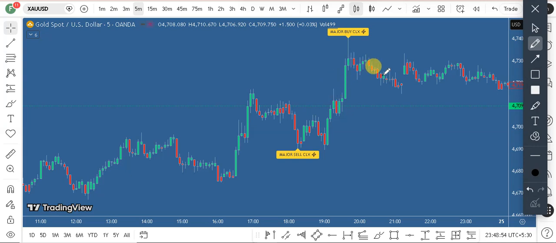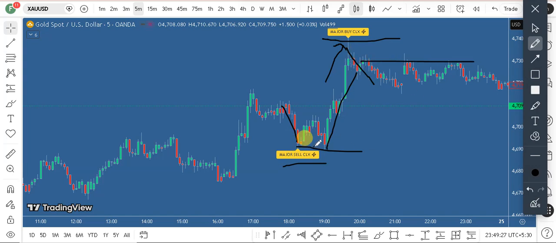So when a major sell is appearing, this label is appearing along with the alert. That means this move has faced some exhaustion, and we can see a price turn and price might go upwards. When a major buy climax appears, that means there is high probability that price might go downwards or might go down sideways. Same is the case with major sell. Either price would go upwards or it may go sideways.